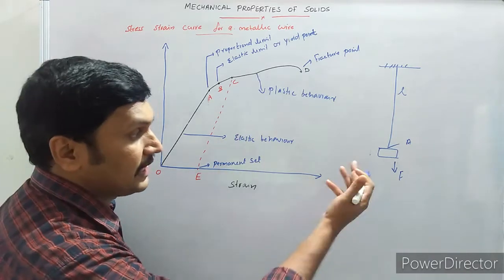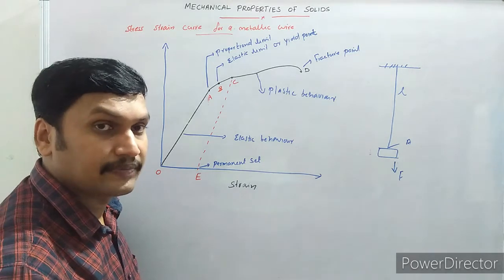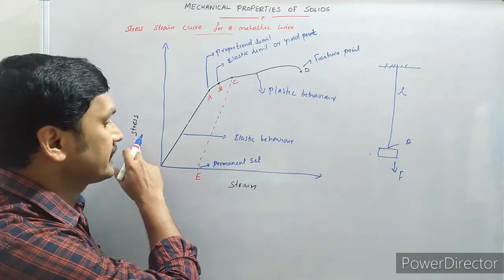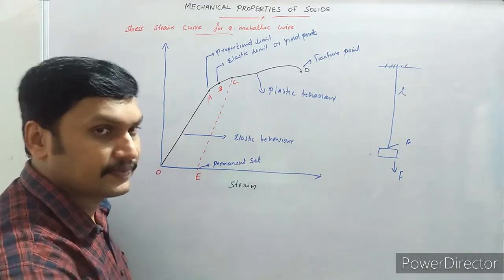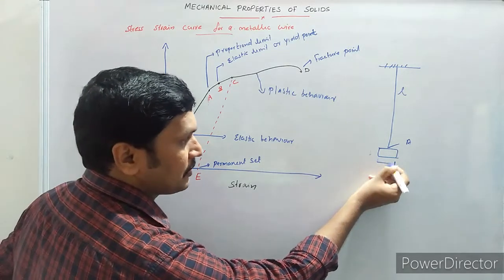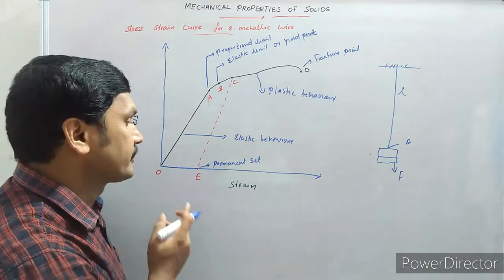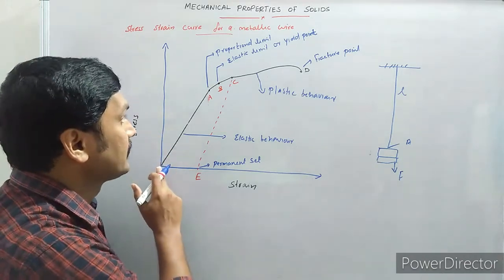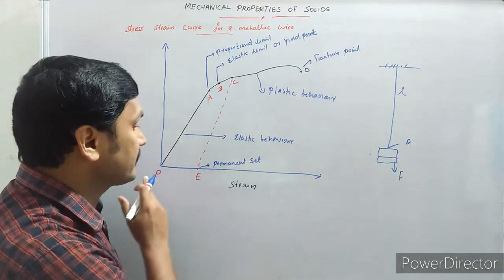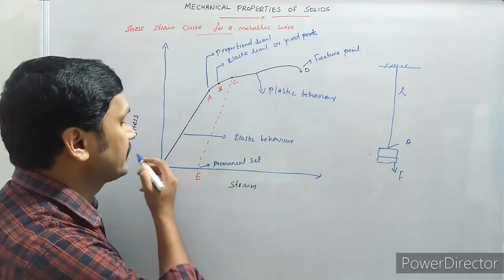Once a tensile stress is acting on the string, it will produce a longitudinal strain. So we are trying to plot a graph between the tensile stress and the strain acting on the string. Initially, if you are increasing the weight on this string, we are increasing the stress gradually. We can observe that when the stress increases, the strain also increases. So we are getting a straight line between the stress and strain.